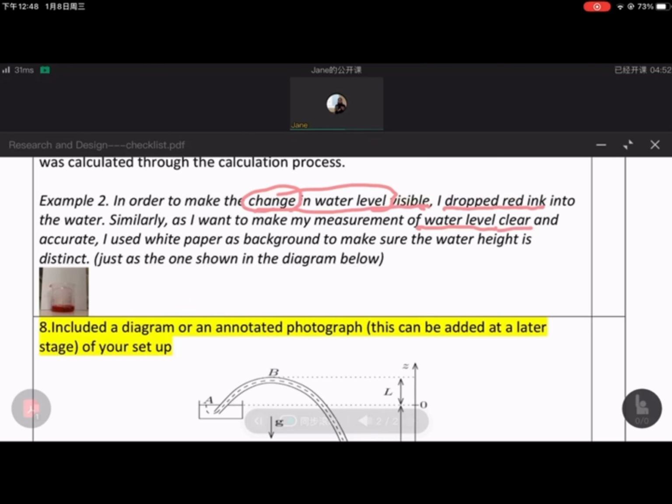Another example would be, say, if you wanted to measure the diameter of your hair. Okay, and some of you say, "Oh, I know, I can use a micrometer, right? I use a micrometer to measure the diameter of my hair very accurately." Now, you are smart, but not smart enough.